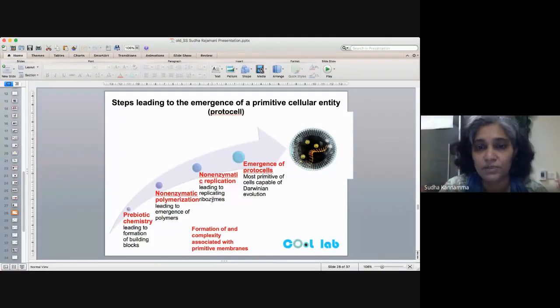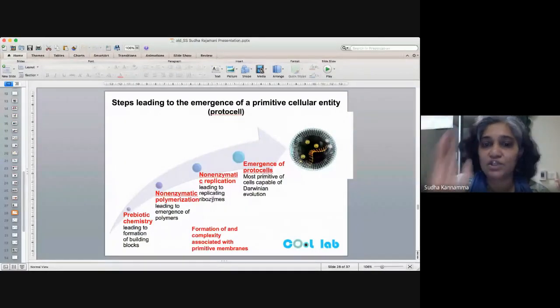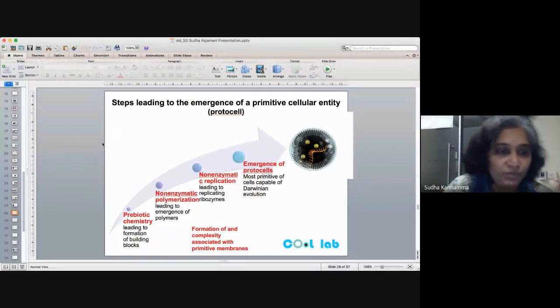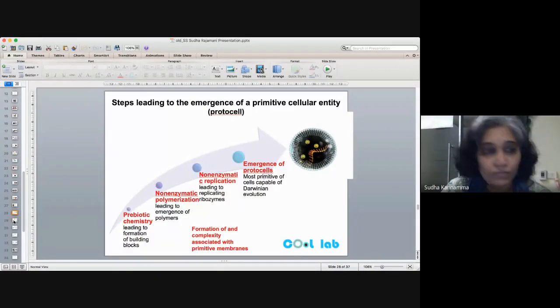And you will be surprised to know that just chemistry-driven replication of information is really not that bad at all, as I had imagined when I didn't work in this area. And you know, during all of these events, in the backdrop, you had formation and evolution of complexity in the primitive membranes, which essentially form the outer compartment. And then eventually these two entities come together along with encapsulation of a minimal metabolic network that can form energy to lead to the formation of these protocellular entities.